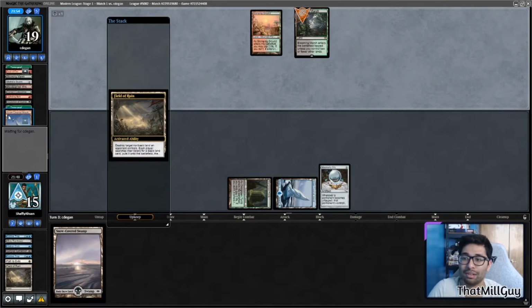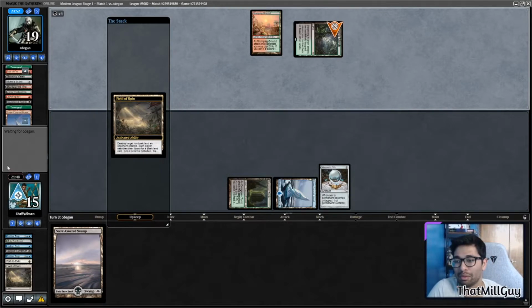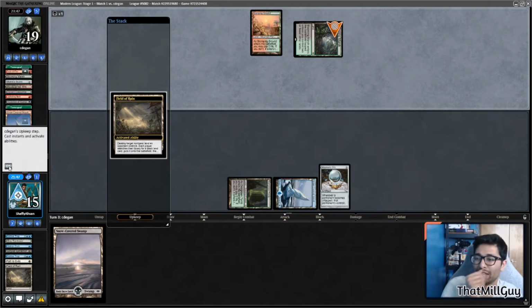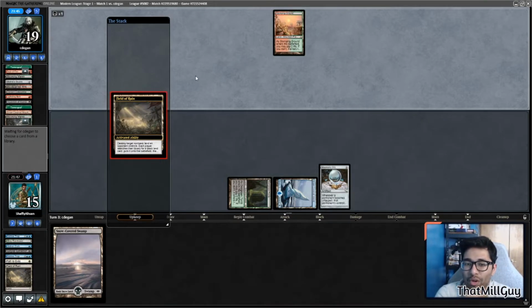So we got rid of, like, a basic Gear. Pretty relevant, I would say. That's what we want, right? At some point, you know, we could turn into land destruction here. Four color land destruction.